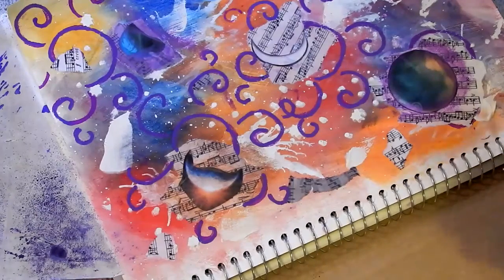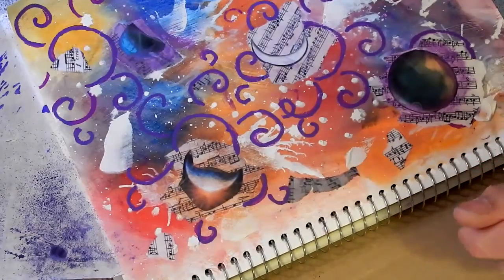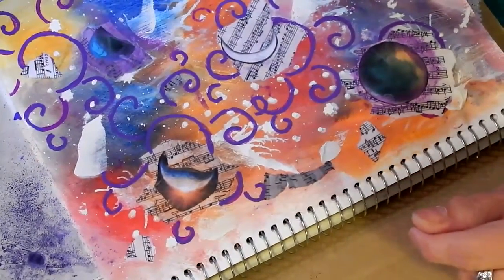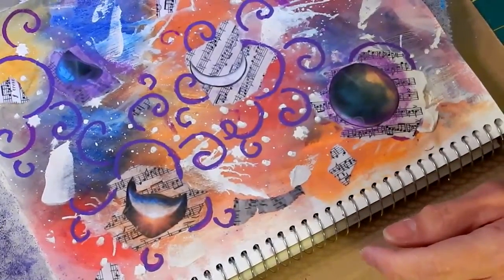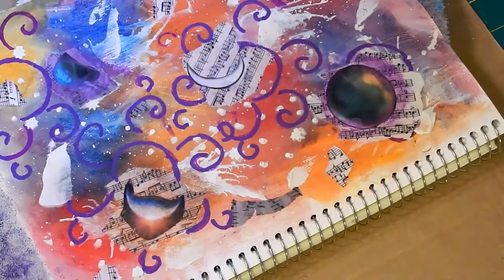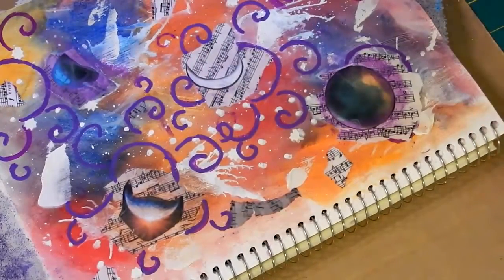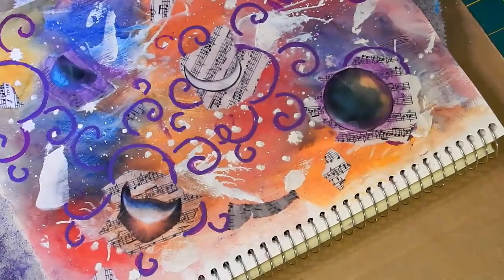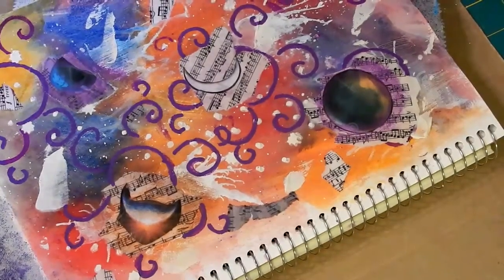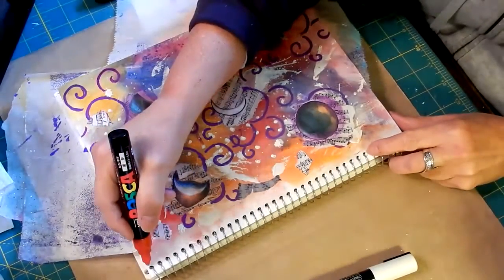I think that's about all I want to do with that one. So let me see, step 8 is add a border. I hate to close this in. I might just take a red pen, another Posca pen, and I think I'm just going to draw a border. Let me widen this out a little. There. And I think I would just start over here.